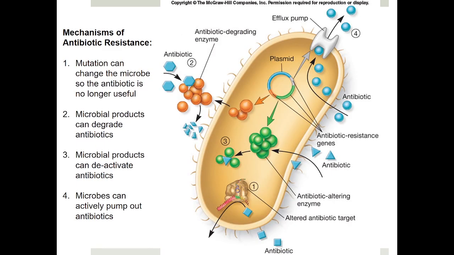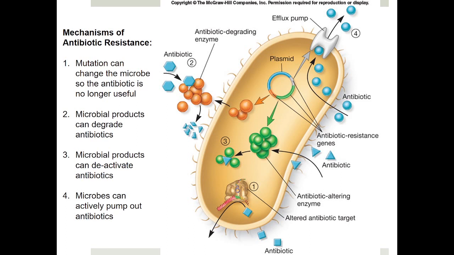So this is a great summary about how antibiotic resistance genes can actually function. We can see here in the plasmid DNA, these are these non-essential genes that can be transferred back and forth between bacterial species through conjugation, and they can code for a variety of different things, like enzymes that can change the antibiotic, right? Or microbial products that can be produced to degrade the antibiotics so that they never reach the cell. We can have microbial products that deactivate the antibiotics, or form channels or pumps that can just send that stuff right back out from where it came from.